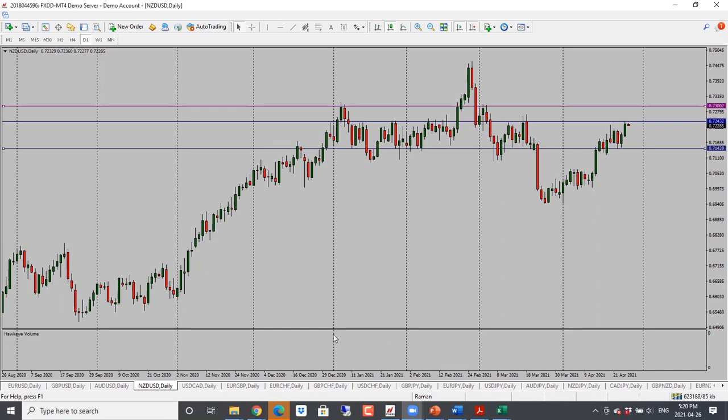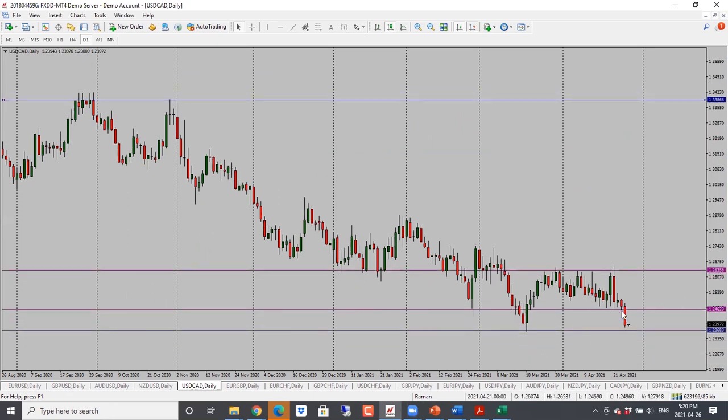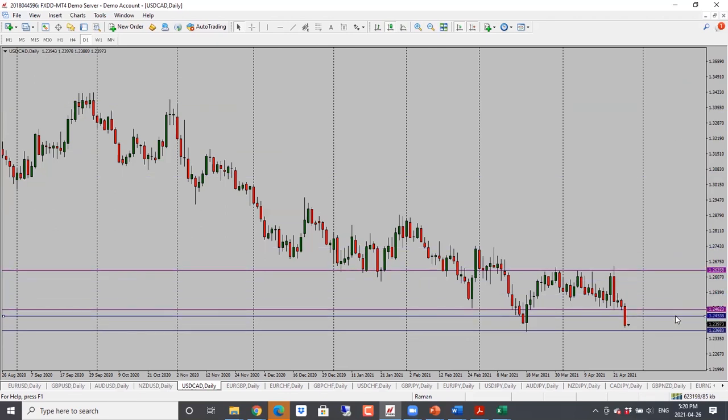Right now, neutral. Dollar CAD here, nice drop, went through the support level. Finally, it was stuck in this range for quite some time, for a month, and now it's finally made it through. Now bias is bearish here, and watch out for a pullback towards the 1.2435 level, but looking for a continuation. So bearish bias, a bit of a pullback, and then looking for a drop towards 1.2370 and then 1.2350. So bearish bias for dollar CAD.